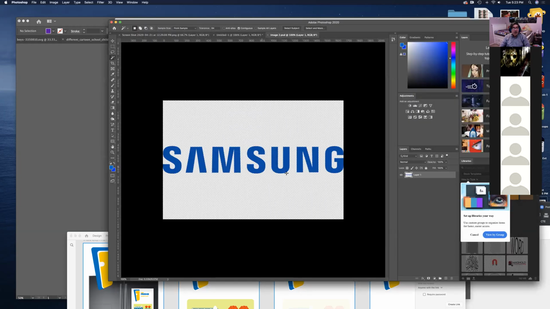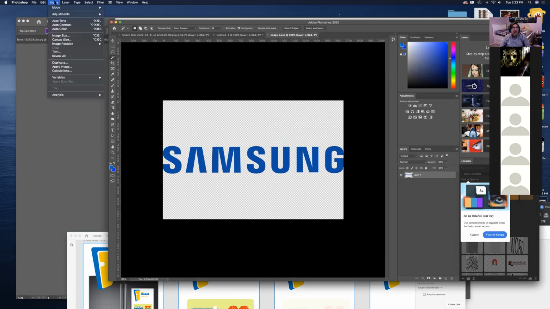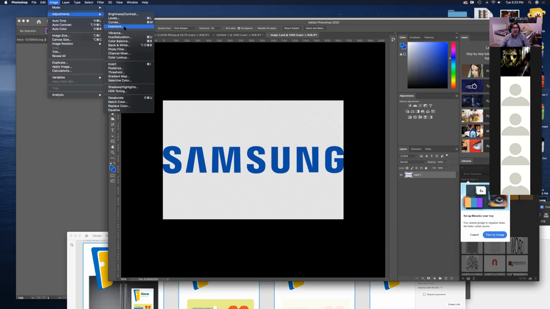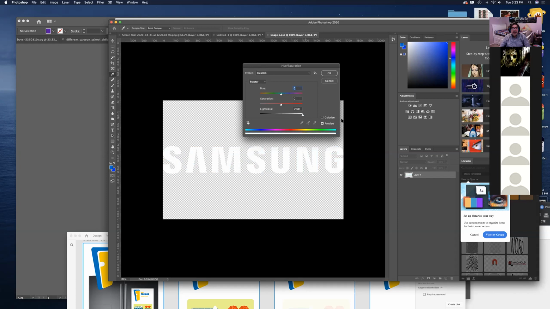So it's going to open Photoshop for you. And in Photoshop, in this case, we can do Command U for hue saturation. Hue saturation is under Image, Adjustments, and Hue Saturation. You can see Command U is the shortcut. And then over here, I'm going to take this lightness slider and slide it all the way towards right to change color and say OK.